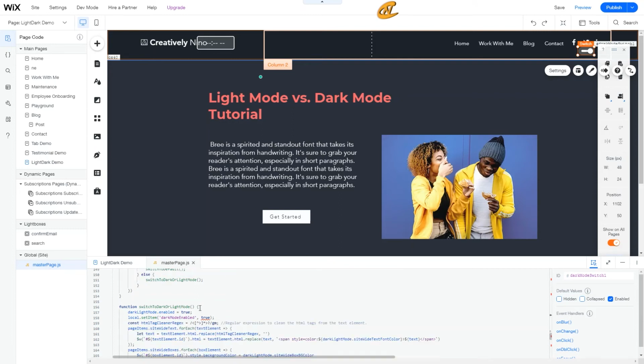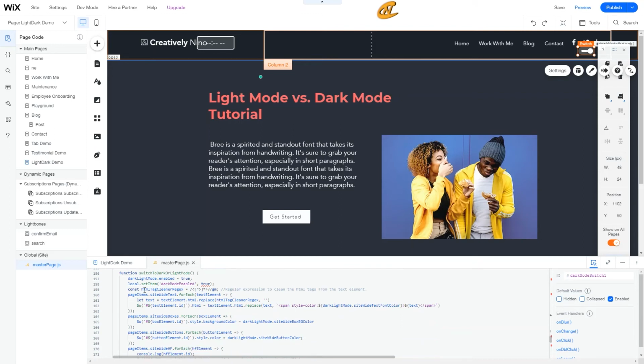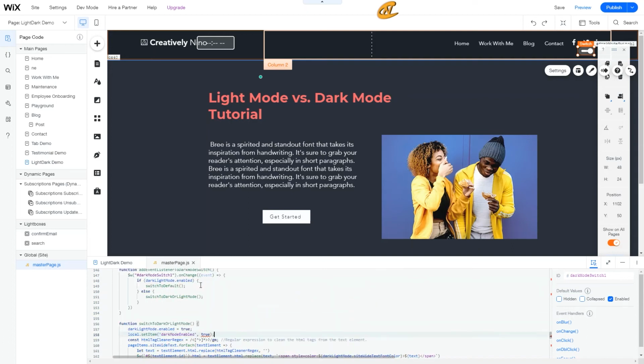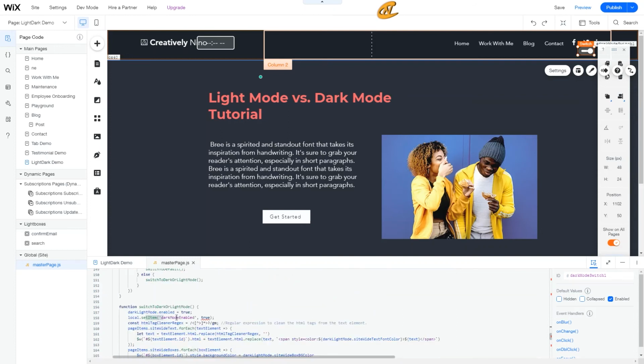All right, so once we come down here, we're going to listen in on the switch to dark or light mode, and we're going to talk about that for a little bit right now. So the dark and light mode that is enabled, true, or this local set item, this is what we're going to be doing. We're going to be setting this item to true. And so that is what we're getting up here at the top right here. We're going to be setting that item to true if we do switch to our dark or light mode.